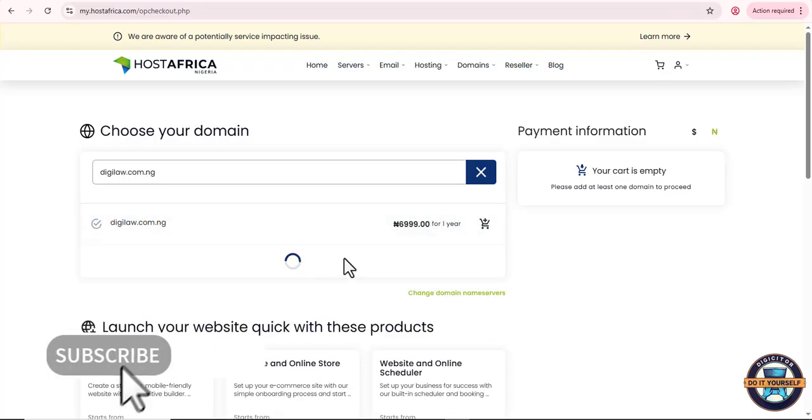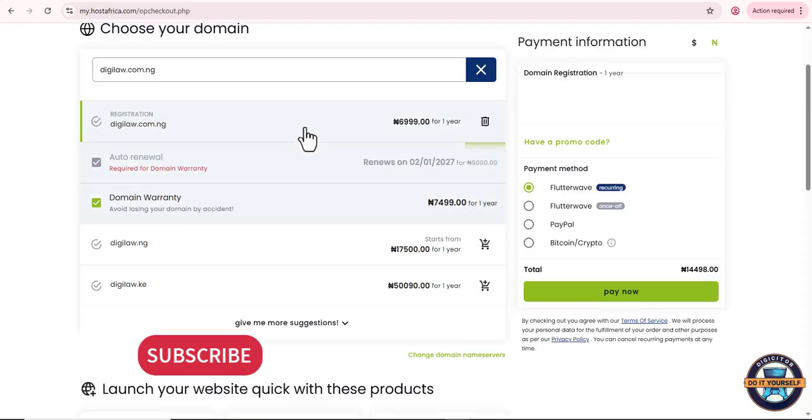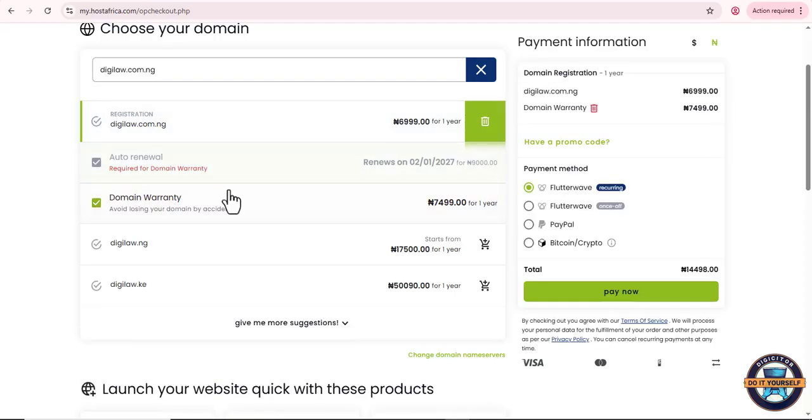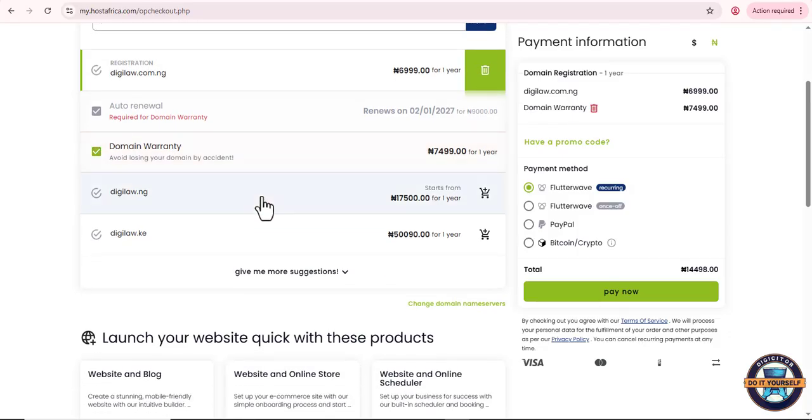So it is available. So click on it. You can stick with the domain area.